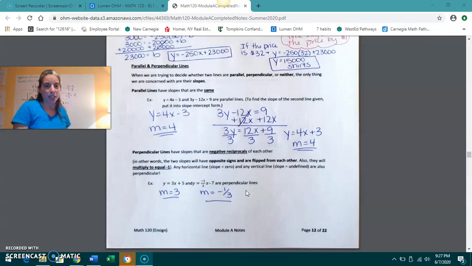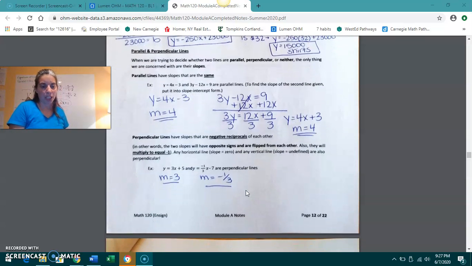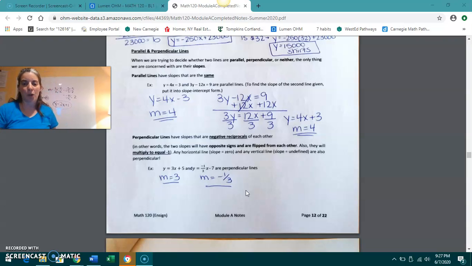And then that brings us to parallel and perpendicular lines. So I only have a very short amount of time on this video until I'm out of time. So I'm going to stop it, and then I'm going to go on and I will do parallel and perpendicular lines in a new one, so we're not so rushed, all right?